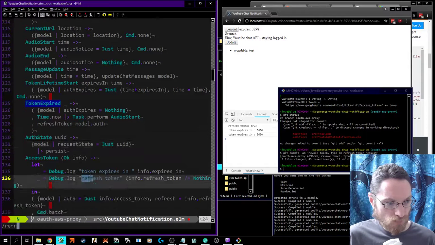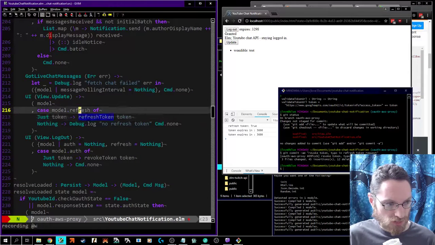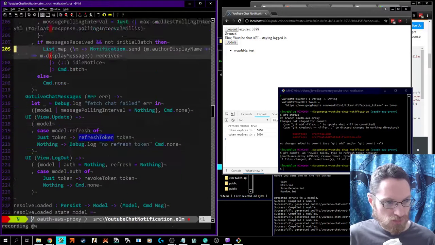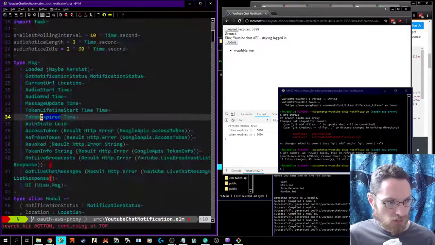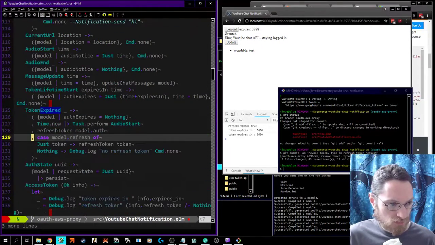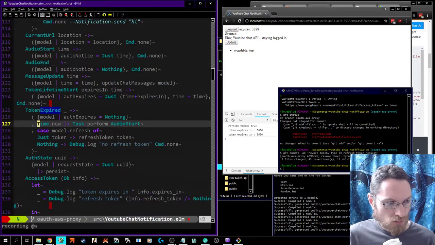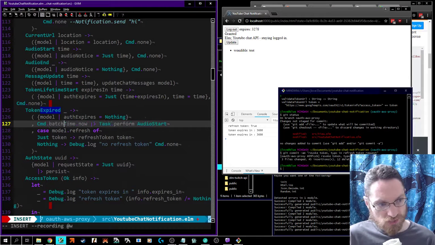Oh, refresh token, we've already got this code. Expired. But now we have to do command.batch.